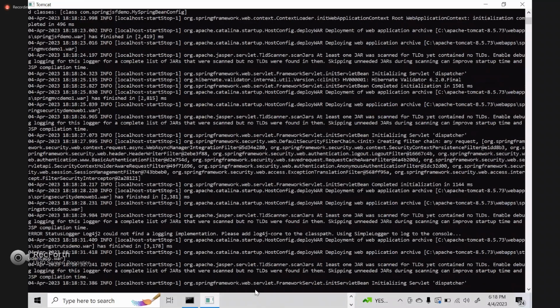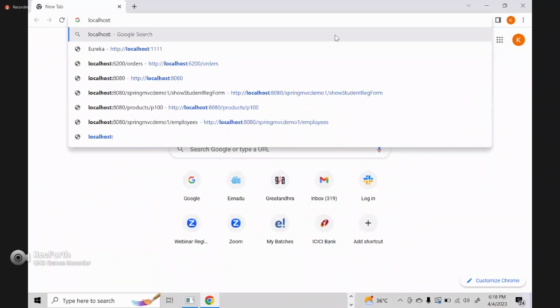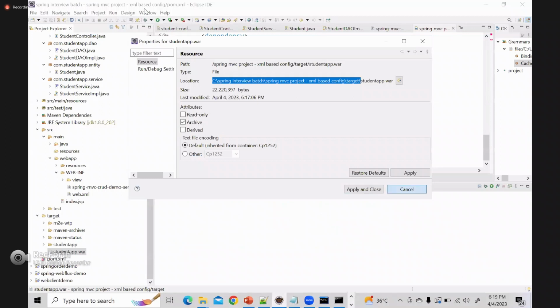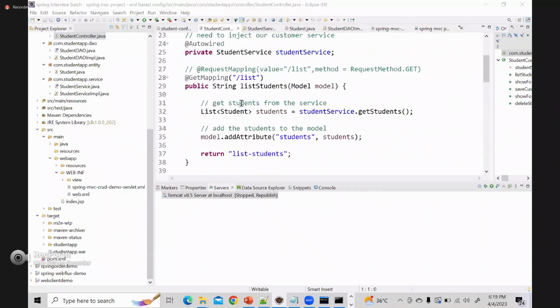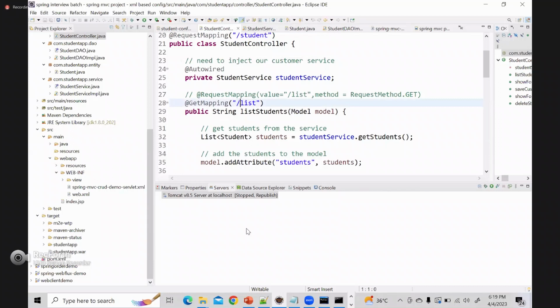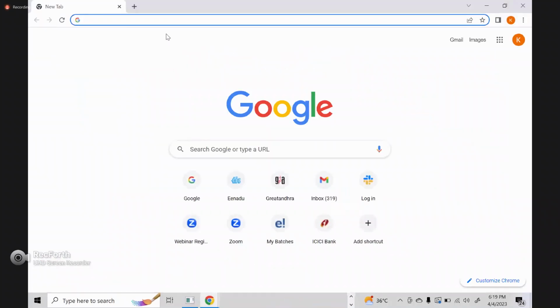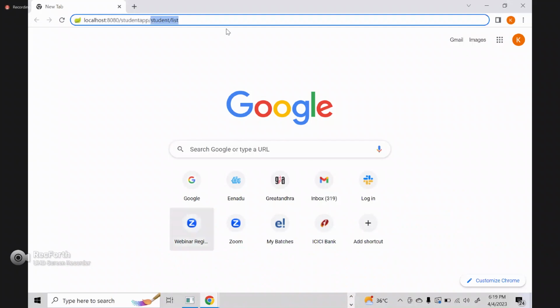So now I'll say, I'll just say localhost 8080 student tab /. Okay, then I'll give this URL. So list, student hyphen list.